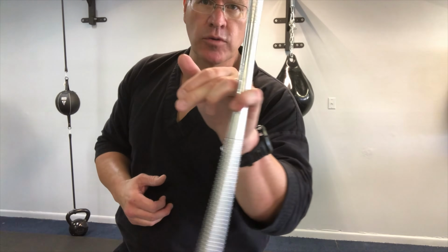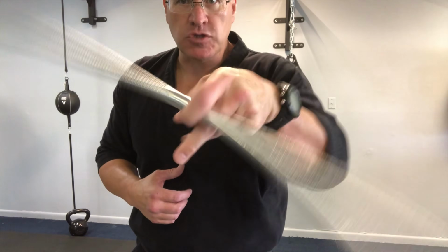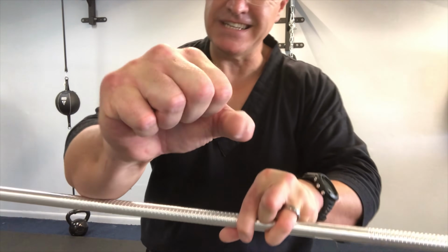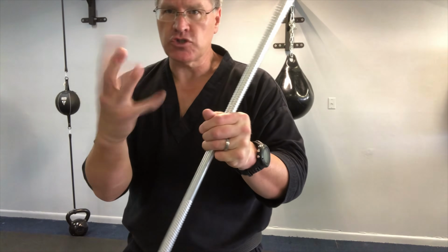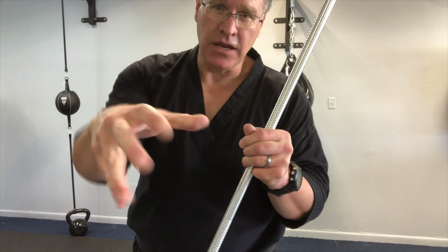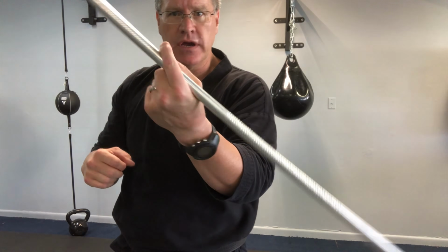But I want you to know how to do both styles of finger roll. Again, this is the first one you learned, just continuously up and down, up and down. This is to give you great grip strength and power, stronger, healthier hands and wrists. It's great for blocks, striking. It's really good for jitsu. You want to jitsu or judo somebody, you need a powerful grip. This is good grip strength right here.